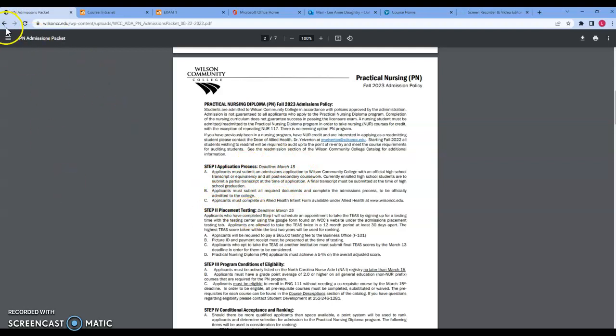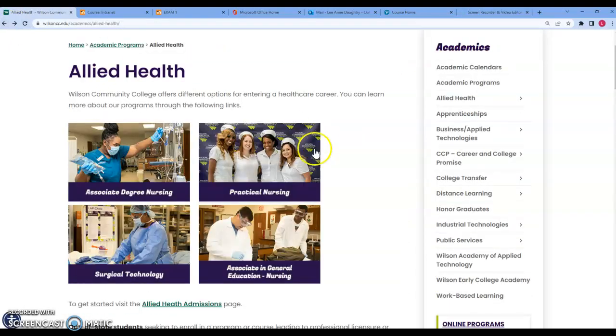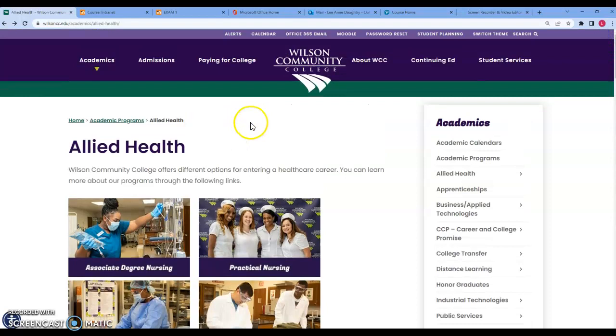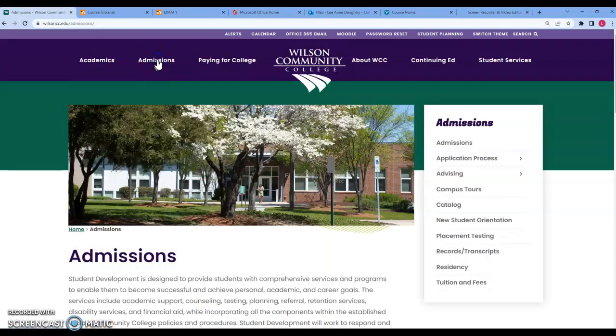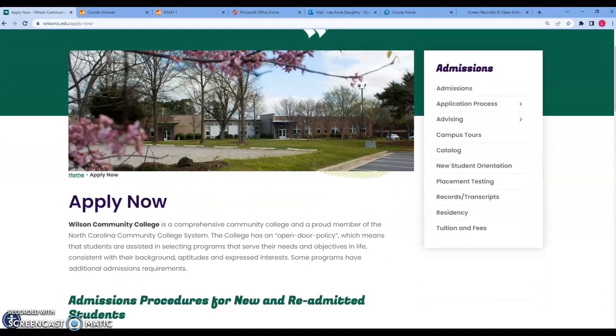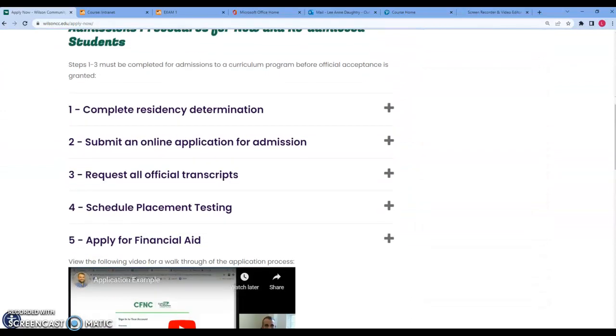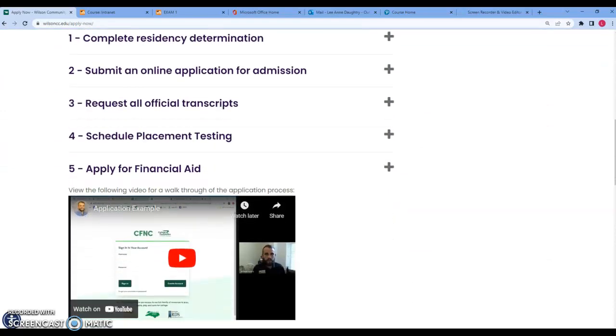In fact, let's go back and find where you apply online. Let's see here, admissions. When you click on Admissions at the top, then Application Process, this will give you the online application, and it tells you all the things that you need before you apply.